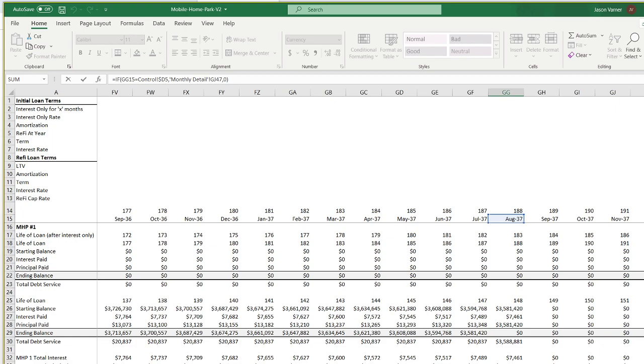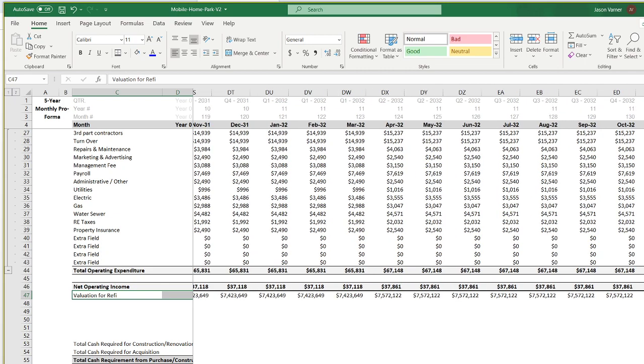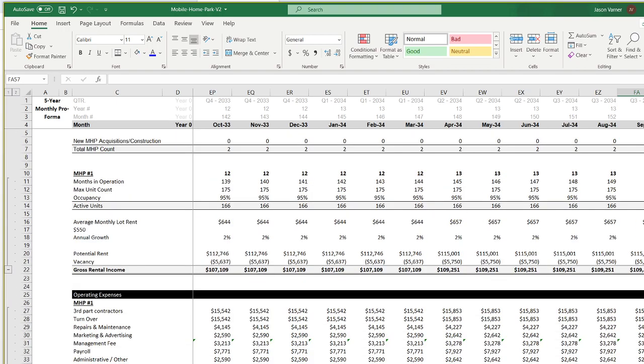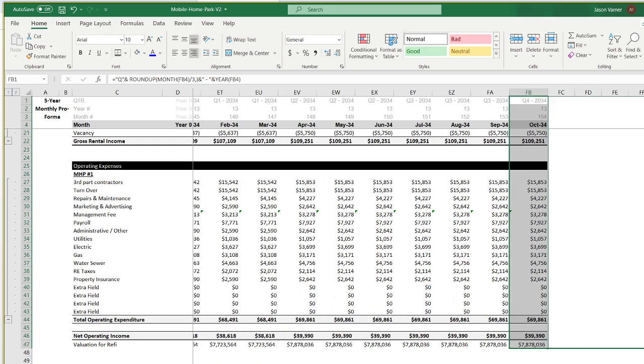If that equals 15 monthly, GJ 47. Do I have GJ 47? No. Why does this stop? Oh, I never drug it all the way out. So this is 13. So we got to drag it down to the end now.